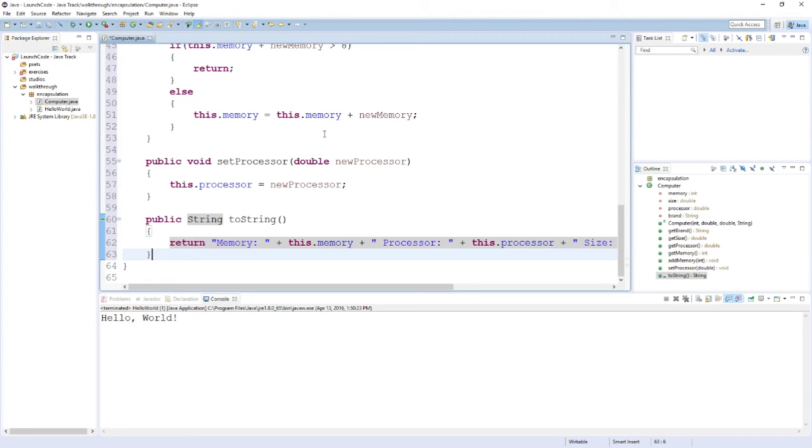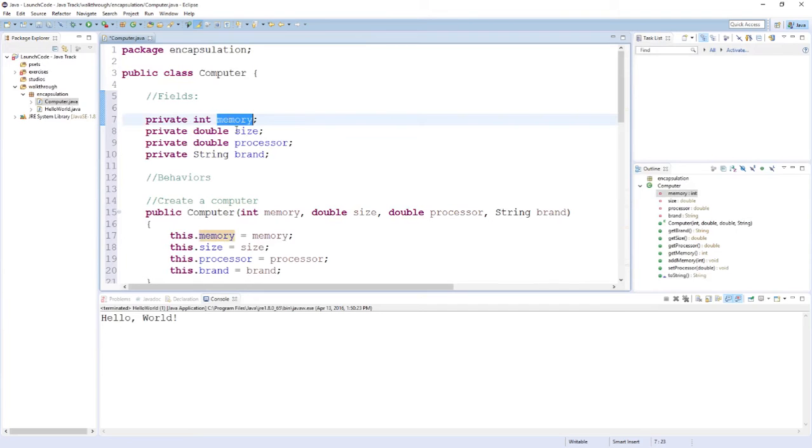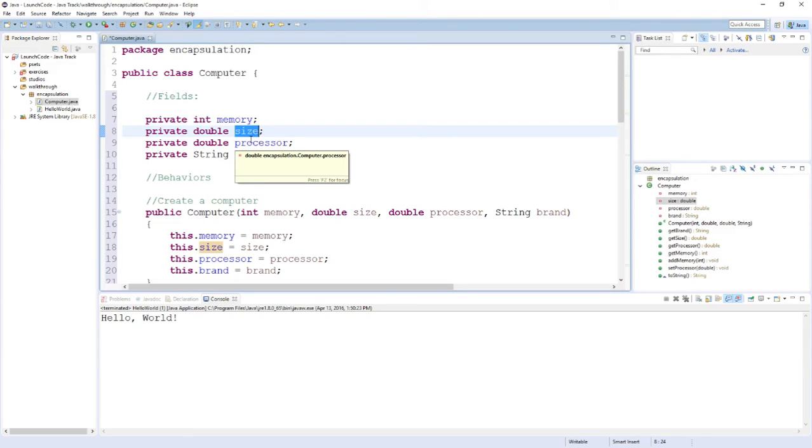So once I have this class, you'll notice I don't actually know what the values of these things are. This could be 5, it could be 8, it could be 2 or 1. I don't know what this value actually is. Same thing for the size. I don't know what the actual size value is. And that's because this class that we've written is just a template.